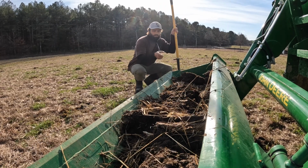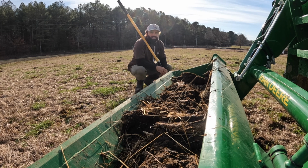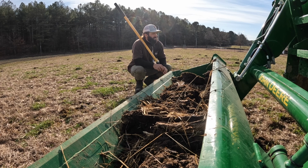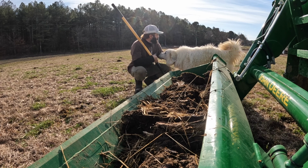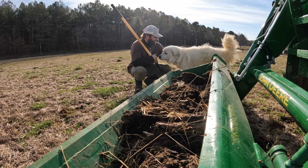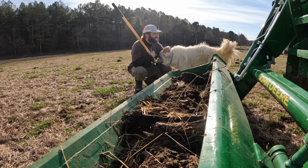I think this cow manure is fairly aged. We're gonna put these on top of the beds that have deep mulch on them. We're not gonna plant these till spring, so I wouldn't put fresh cow manure on like just a regular garden that we're about to use, but it'll be sitting for a few months, so I think it'll be okay. Yeah, we're gonna load this up and get it dumped out.